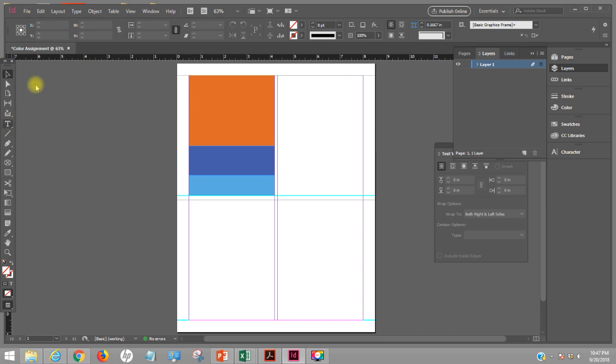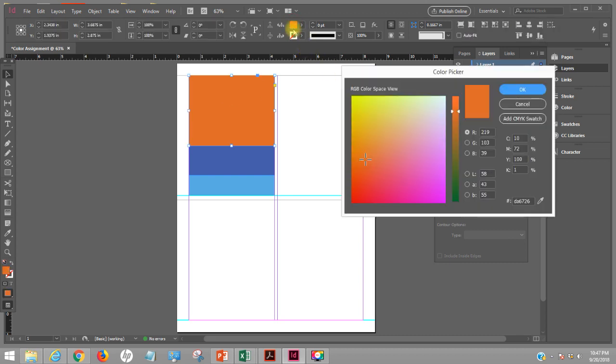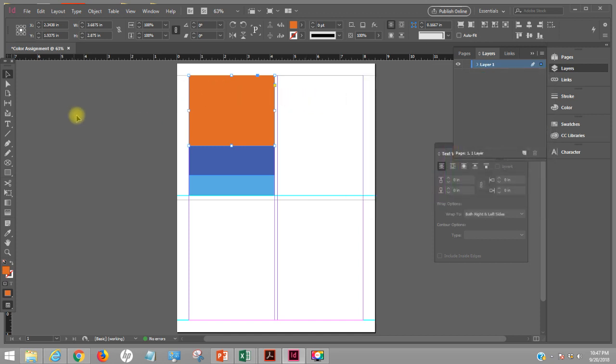What I want to do for these colors, if I want to get the actual colors, is select the color and come back up to my color. This time I went to the top, and right here is the hexadecimal number. So I'm going to copy that, and I'm going to use that to show what color this is. So I'm going to get my little text box. If I'm inside my box, it fills the box with text.